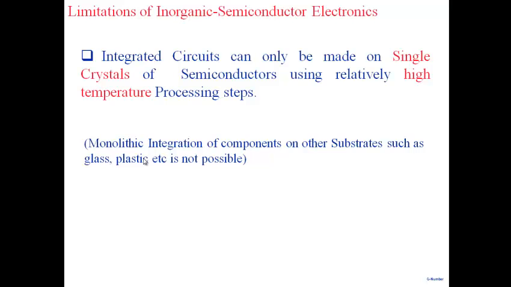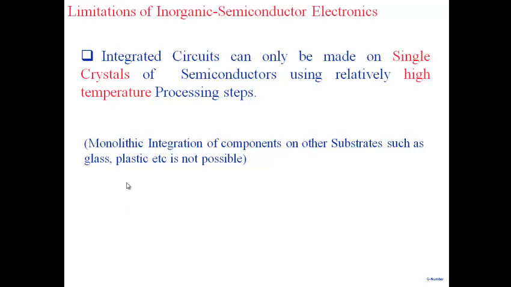And we know the differences between the two. Discrete means your integration level is very limited. A few components itself will make the size large, while monolithic means it's very, very small. So I've already talked about the differences between monolithic and discrete. So the point is, if I want to make circuits on other substrates, then using inorganic materials I'm forced to do a discrete kind of circuit. And a discrete circuit means integration level will be very limited. Integration level being very limited means the complexity of the system that I can build is very limited. And therefore, I can't do complex things. I can only do very, very simple things.